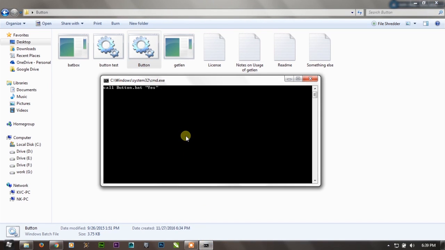The button should be of green color with black background, and I want to save the output to a variable named underscore yes. It will create a variable named underscore yes, and I don't want any drop down shadow, and a border of type 1. So I will write it and press enter.